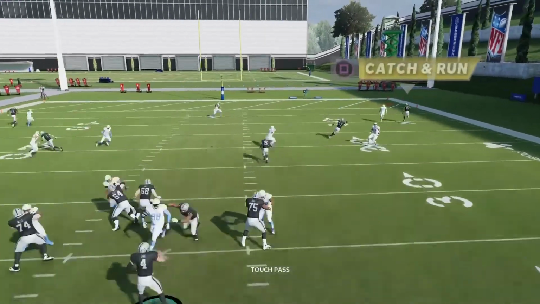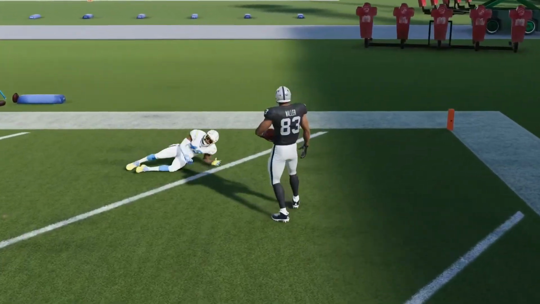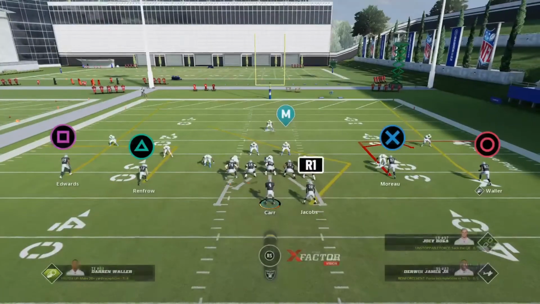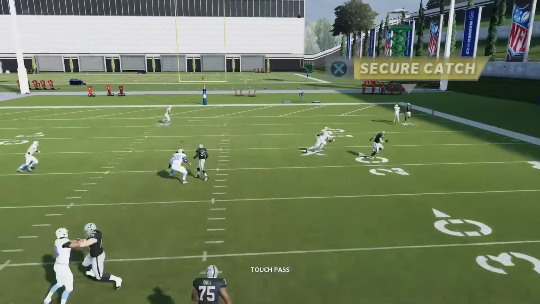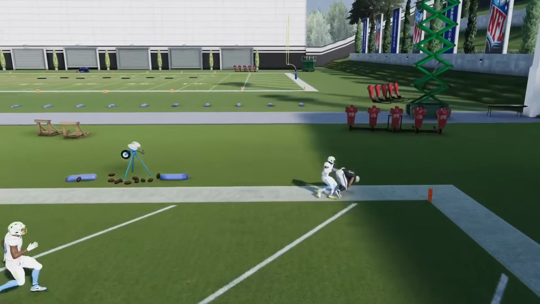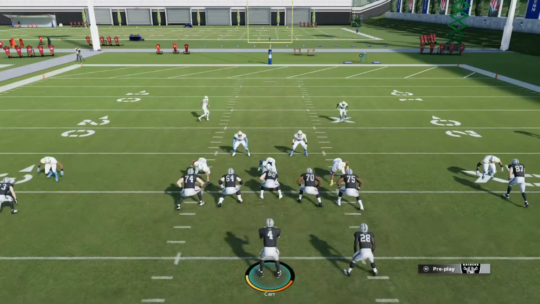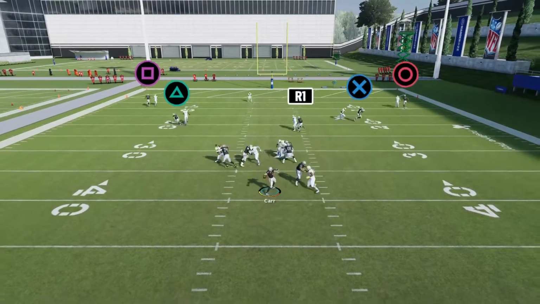As long as you have, like I said, the tall receivers, just like that, you can win these aggressive balls more often than not, because there's not too many DBs that are going to be tall enough to sit there and defend this all day. You know, just go aggressive and hold R1. Look at there. You're going to come down with these animations, and it's a lot easier to just do it that way. Just throw the ball up.